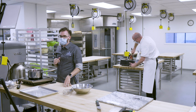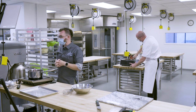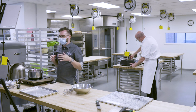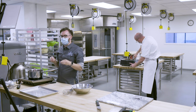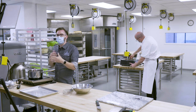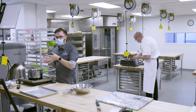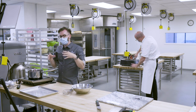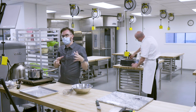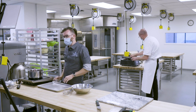But types of desserts that we've done at the restaurant, you know, our signature one's the banana cream pie, but I like to do things that are a little bit more fashion forward, but still kind of rooted in things that are comfortable and familiar. So like instead of a pecan pie, it might be a pecan tart, or even an entremet that has more layers to it. So it's taking something that's a little more traditional and doing a little bit more with it, kind of refining it some.